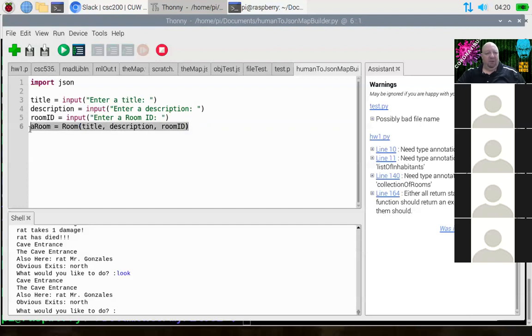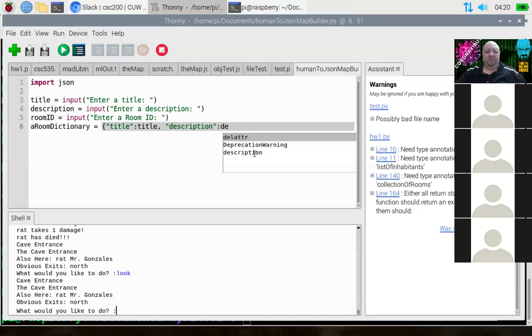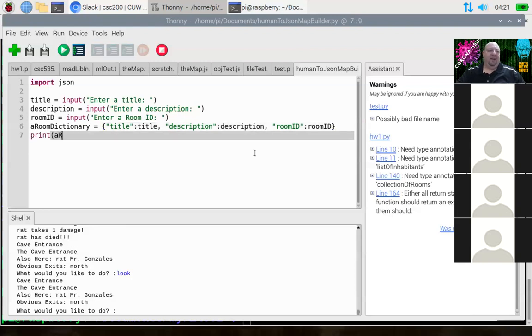So for right now, what I'll do is create a room dictionary equal to title is title, description is description, and room ID is room ID. I'll go ahead and print out my room dictionary.